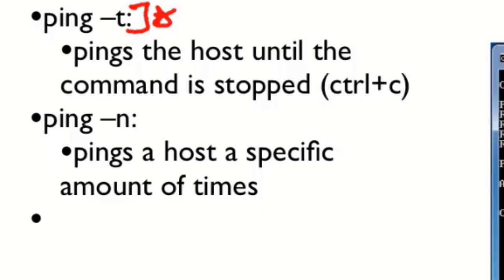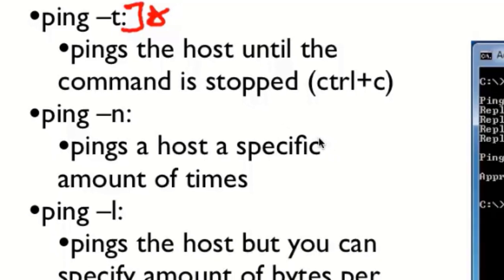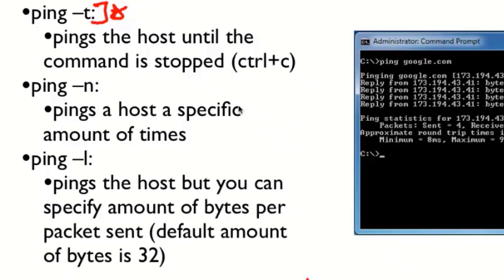That's the big one. There's also ping -l, which pings the host, but you can specify the number of bytes you want to send. As opposed to 32, you might want to send 64 or something. That could be for a bigger test. Again, the one I would really worry about is ping -t, which will continually send pings over and over again. Remember, you can always do ping -? for help, and that will tell you all the switches.